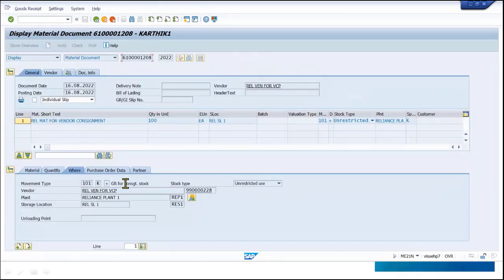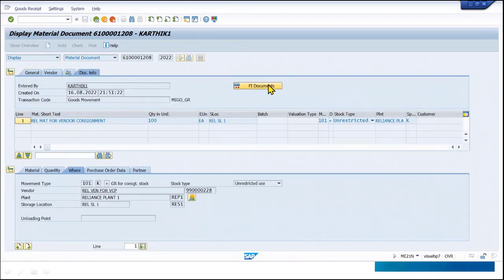see, observe here. Here we don't have any price, right? This is consignment PO. If you go to document info, if you go to FI documents, see, no subsequent document found for accounting. Why? Tell me. Why are we not getting FI documents? After consuming only we are paying, sir. Okay, that is also correct. But here, the FI documents are not fetching because we haven't given any price.